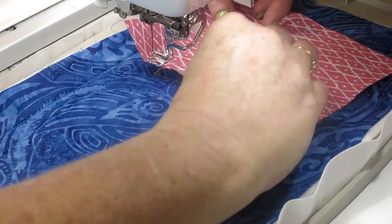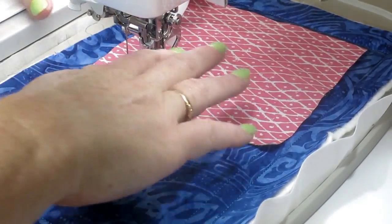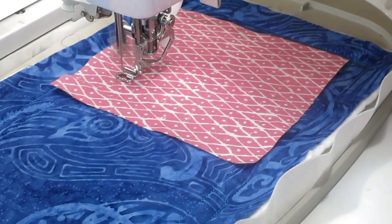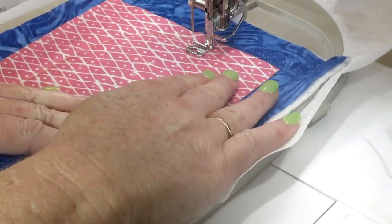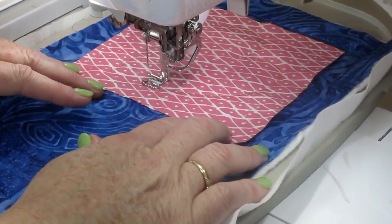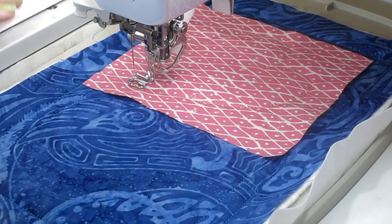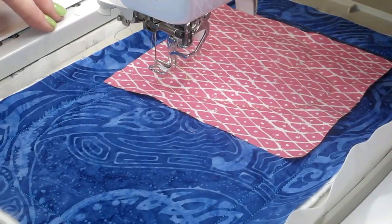To place your piece of fabric, making sure it's covering the placement line completely. The fabric should just stay in place itself, but you can use your fingers as a gentle guide as well to make sure it stays flat. The next step is to remove the hoop and trim the fabric.